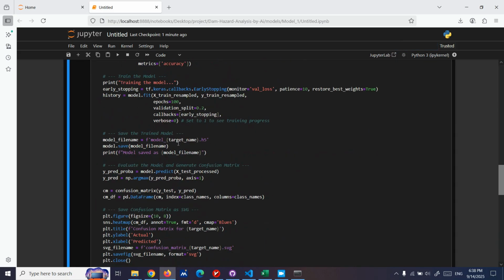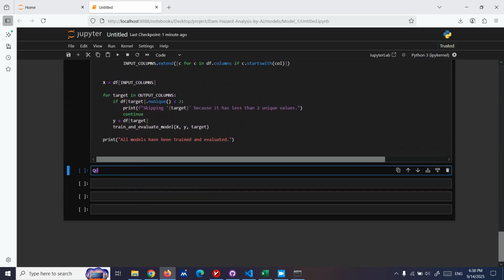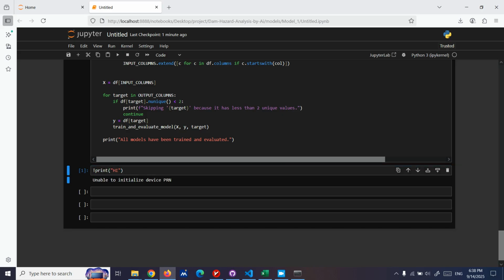Let me first run a simple code to see if everything is right. Print hi. Okay, we have a really huge problem.